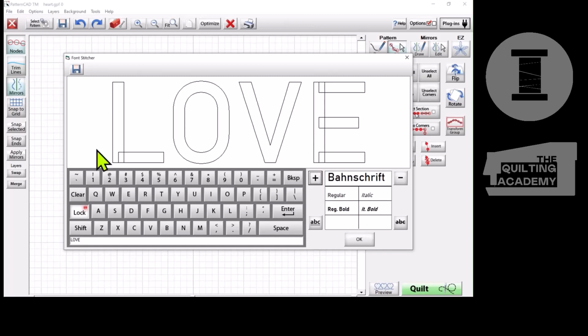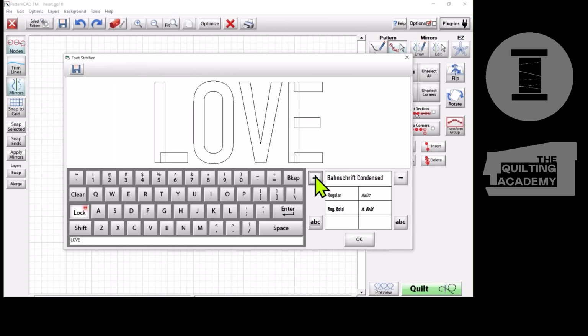Now, some of the fonts are going to look like this when you come in. These are going to be a lot harder to use than ones that look like they are just a solid L instead of having the two rectangles. If you use this one, you would need to actually understand how to edit things a lot more than what this lesson is going to be teaching you right now. So if you have more advanced editing skills already, feel free to use one that has blocks like this. If you're new though, let's go ahead and use one that's going to be easier for you.